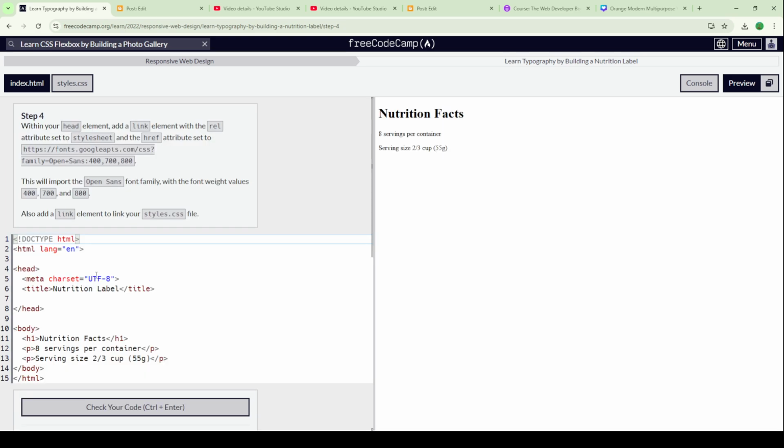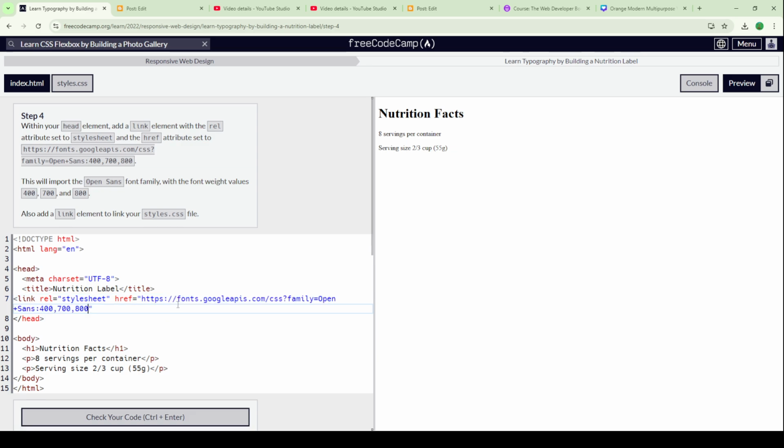Within the head element, add the link element. Stylesheet. Set the rel to stylesheet and add the href. We'll import the font. Also add a link.